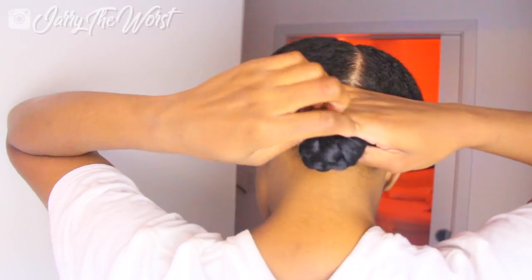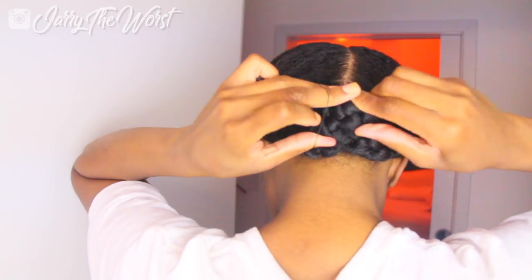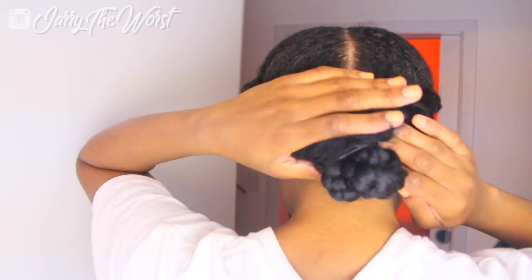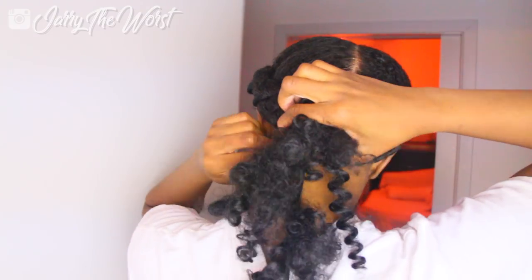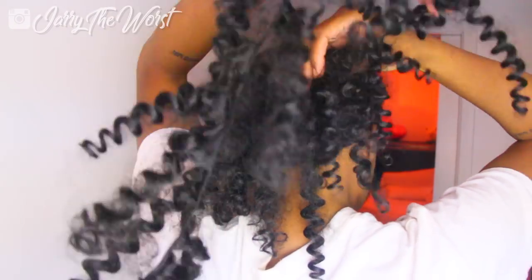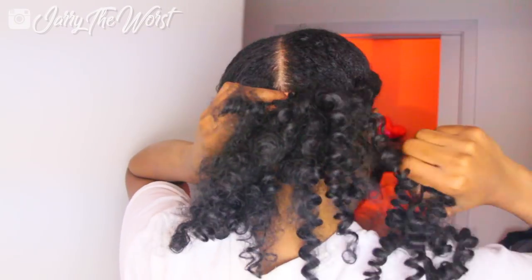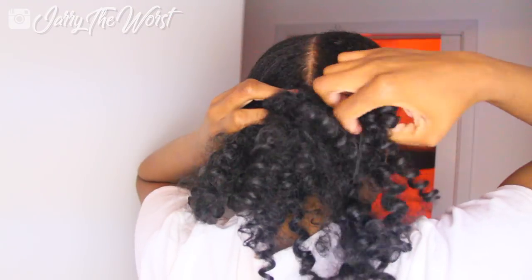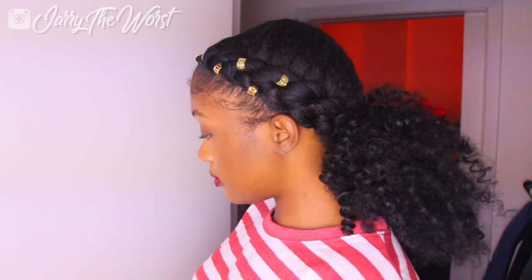To make sure my bun was secured, I put two elastic bands around it just to make sure it was nice and tight. After that, I took my curly weave and I started to wrap it around the bun in a ladder method. So I started off at the bottom of the bun going upwards. That way my bun was completely covered and there was no chance of it showing out at any time. And after I was done wrapping it around, I fluffed it out a little bit and added some clips to my hair. And that's basically it, you guys.